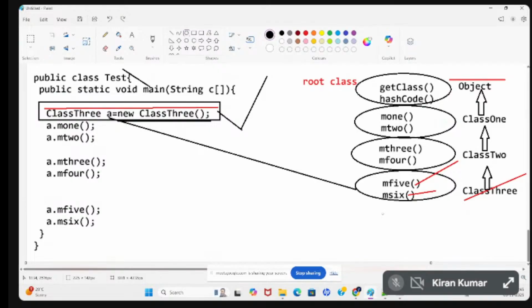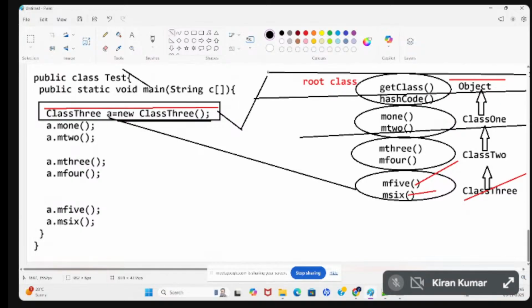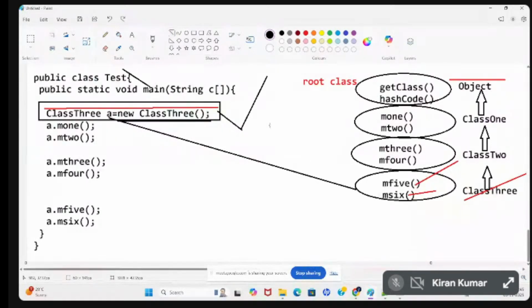If it is multi-level, here level 1, level 2, level 3: class 3 extends class 2, class 2 extends class 1, and class 1 extends object. This is called multi-level inheritance.